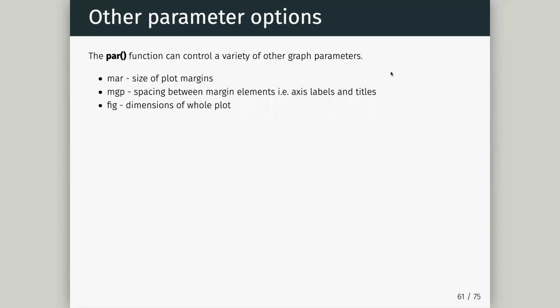There are other options here as well. If you dig into par, there are some things you might want to control, and these include things like mar and mgp. I don't think you need to learn these, but just for your own education, if you want to look at par, these allow you to control the edges of your plot, how much space you have around the edge of it.